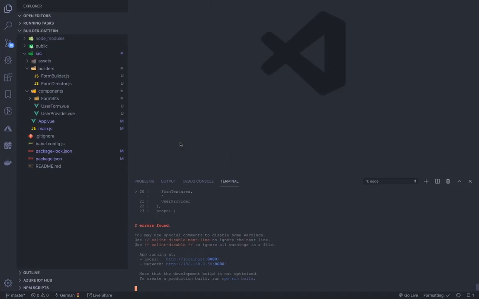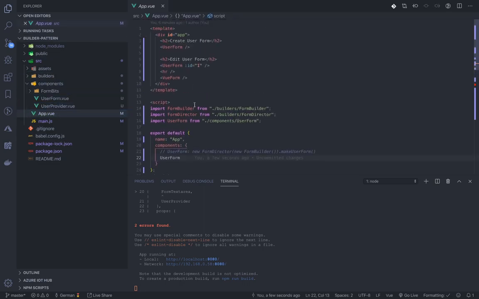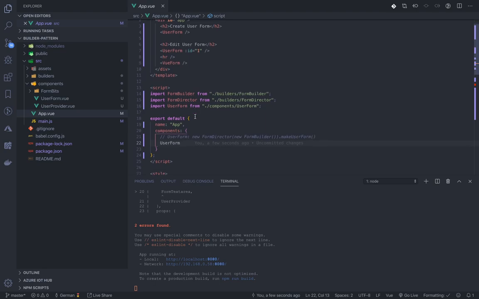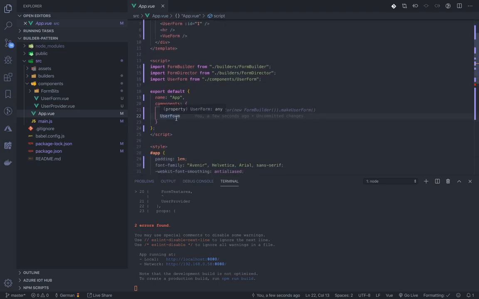Cool. So let's dive into the stuff. A lot of this stuff is already pre-built for us. Actually, almost all of it is going to be pre-built. It would take forever to type it out, and we don't want to be here all night. So basically, we have a couple of different things in our app. Obviously, we have our main component, which is just calling the forms. You can see here, there's two ways we're going to be instantiating forms, and we'll cover that in a second.